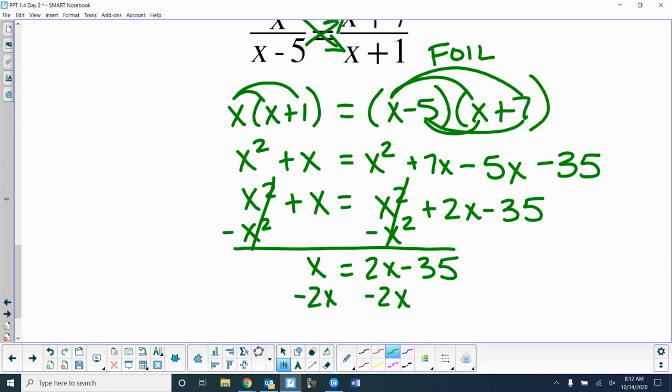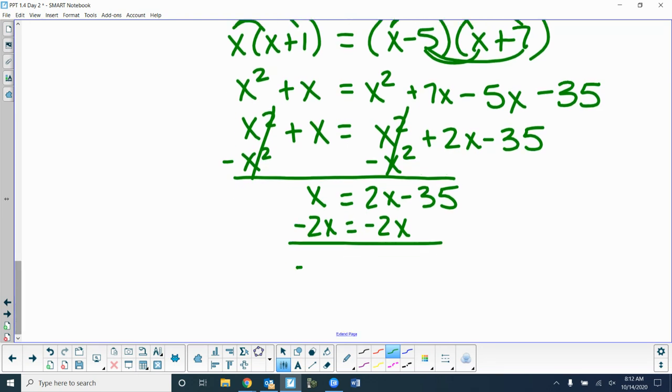Now, if the x squareds don't go away, which could happen, if I bring the x squareds together and they don't go away, then I have to set it equal to 0 and solve it as a quadratic, which could happen. All right? So if the x squareds don't cancel like this, set it equal to 0, and then I would just use the quadratic formula. Don't worry about factoring or any of the others. Usually that's the one you guys are best at.